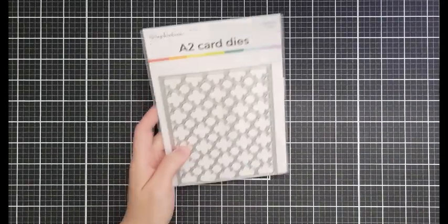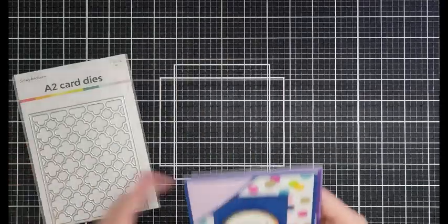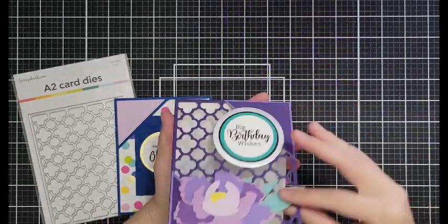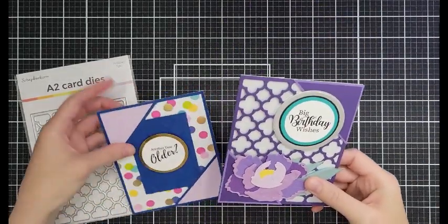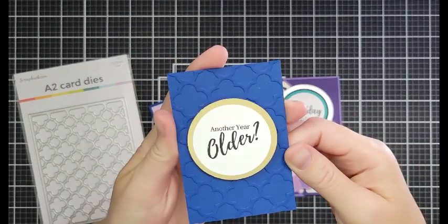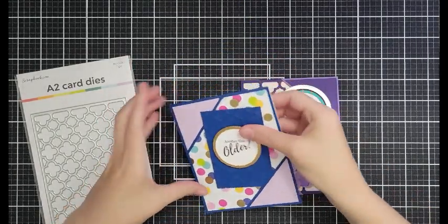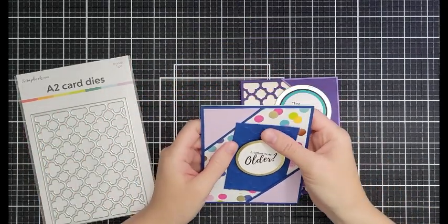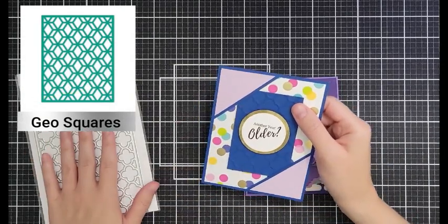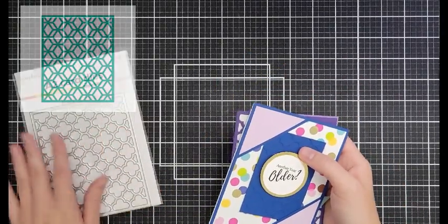This mosaic cover panel — that's a full A2 cover panel — is on sale for $14.99. We used it on this card to make a see-through card, on one of the stepped-up emergency card kits, and here I just used it for texture on a little mini card hidden message situation. I love this, and they just came out with a brand new cover plate that is also on sale and I've been eyeballing that too.